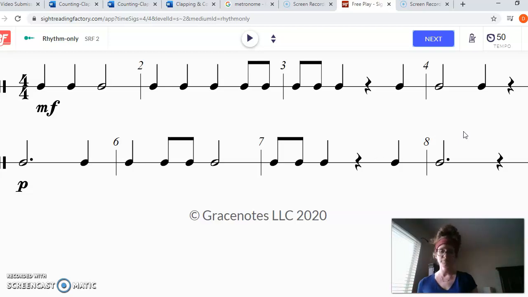I am going to turn on my metronome, and it is at 80 beats per minute, which is going to feel kind of slow. But when we start adding the eighth notes in, it is going to be kind of rough. So as I am looking at this, I am starting with a mezzo forte. I am going to switch to piano, but I am not going to move on to the second line. So I am looking at the first line. I am in 4-4 time starting in 1, 2, here is clapping and counting.